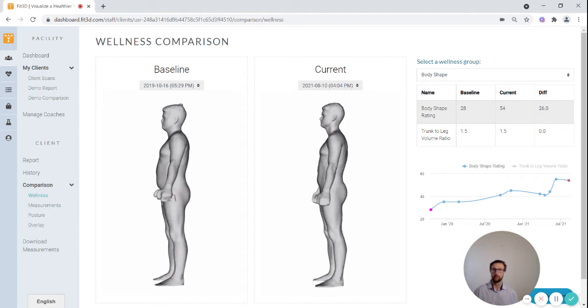Okay, so yes, you might use your body fat percentage, weight, but also use your body shape rating and waist. They'd be the 4 metrics combined with the 3D images and overlay, and how you should be tracking progress for making decisions on, is this regime or is this intervention working for my client or not?